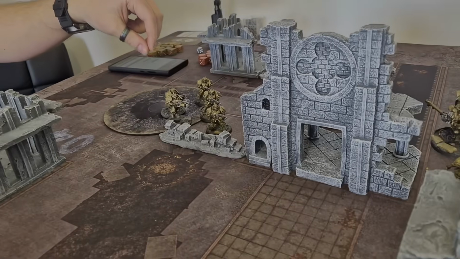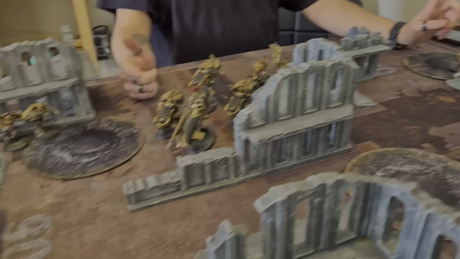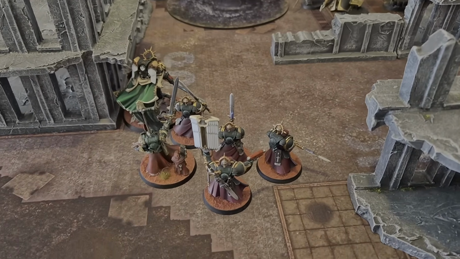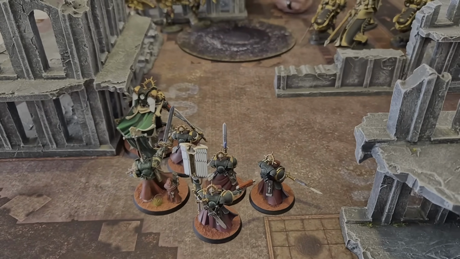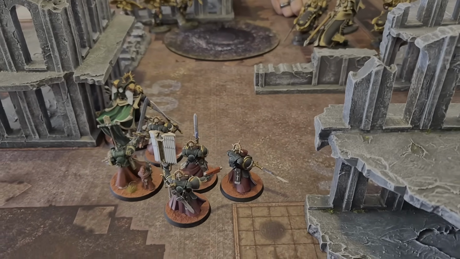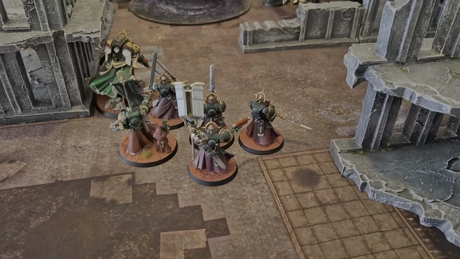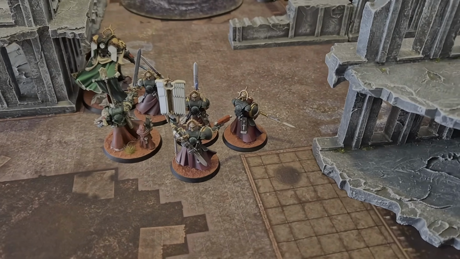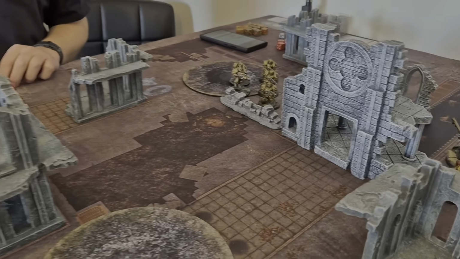But then the Sagittarium fired at the companions. I decided not to use their devastating wounds because I've got feel no pain against it, but your Deathwing Knights do as well, don't they? Yes, once per game I can do it. Maybe I should have done it. Anyway, it doesn't matter. I've not done it now. But I still managed to kill 2. Yes, 2 of them died, which was cool. They're also suppressed now, so they're -1 to hit, until the start of my next turn. So that is it.